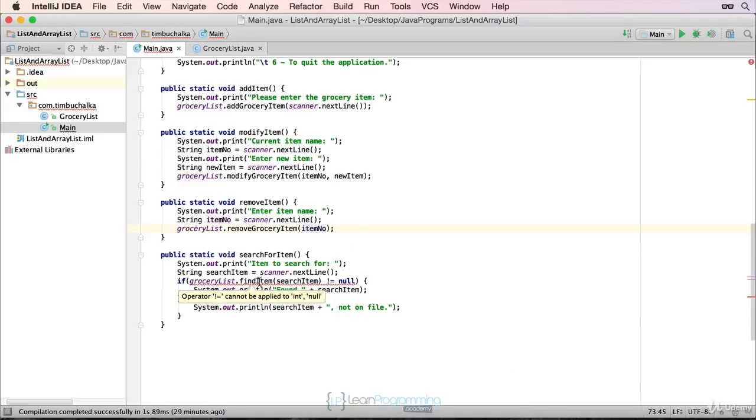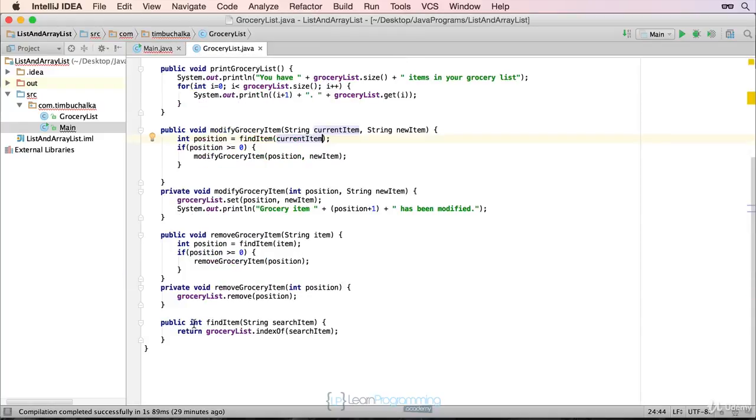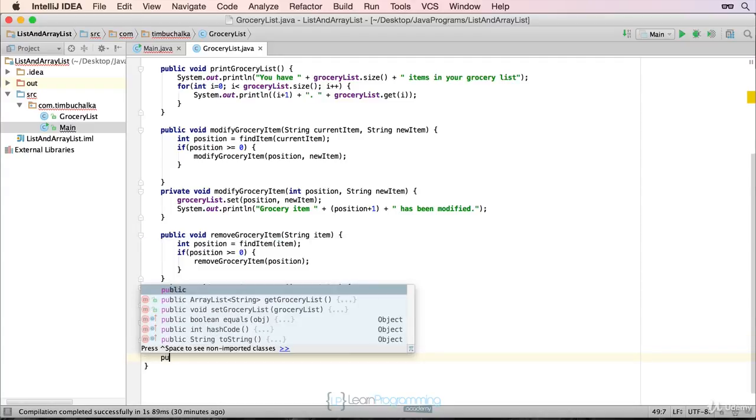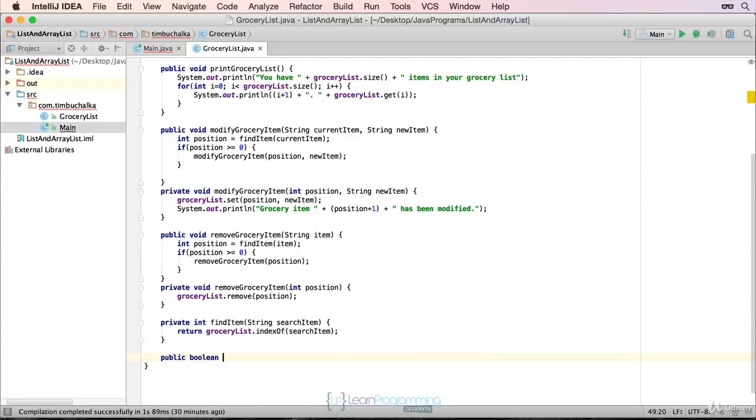And the other thing was the search, the find item is now no longer working because that was returning a string. So what we need to do here, instead of calling the find method, is create another method, because that find method should now really be an internal method only, because we don't want to expose the integer to the calling process. So we want to make that private, because it's only used in the class. But with that said, we do need to create another method to enable someone to pass in the name of a grocery item and to check whether that item's on file. So to do that, we're going to create a public method, public boolean, and we'll put on file string search item.